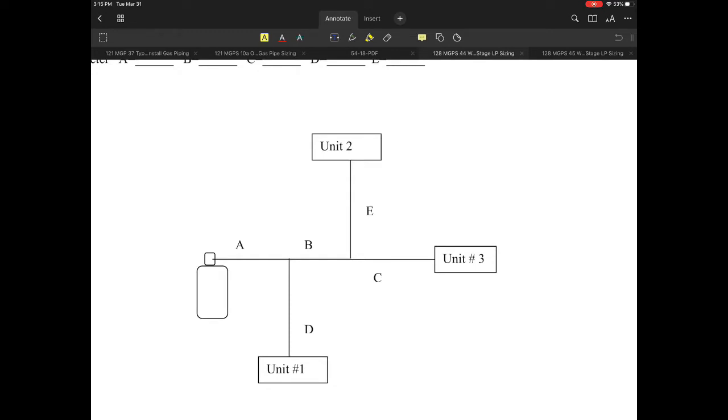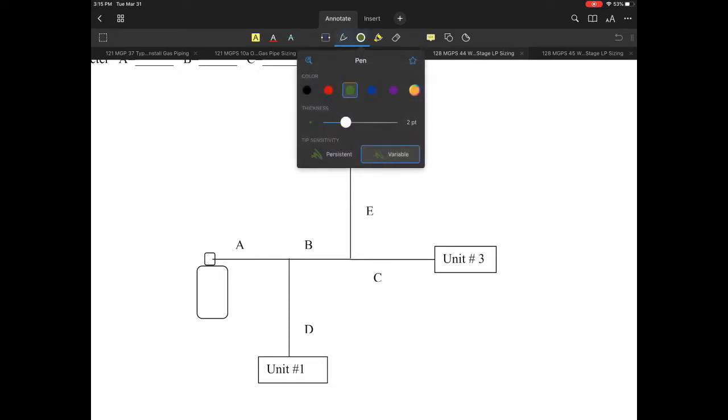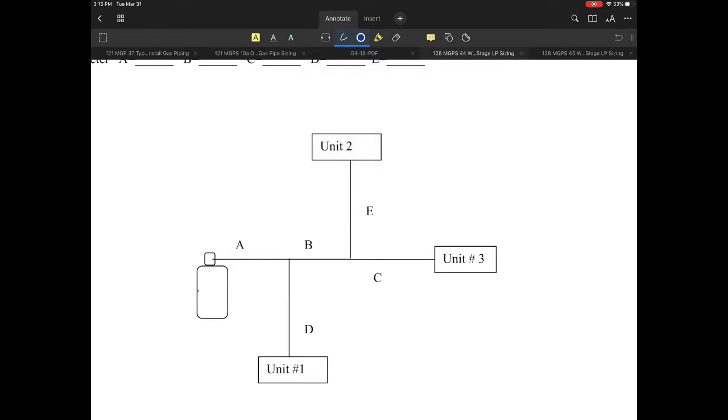Now, one thing I want to point out, on a typical LP system that we would have here, obviously LP is liquefied petroleum. So what's going to happen is there's going to be a regulator that is inside of here. So this will be basically the regulator, which will drop it from whatever pressure is here in the tank, and it should be well above your 10 psi in most cases. I mean, it's more than adequate to supply pressure.